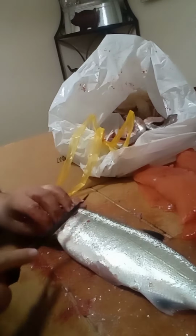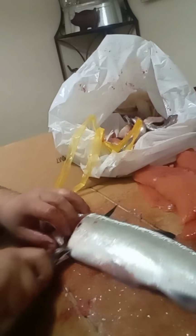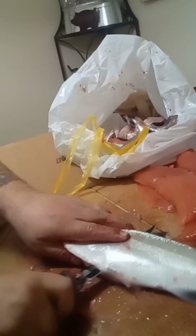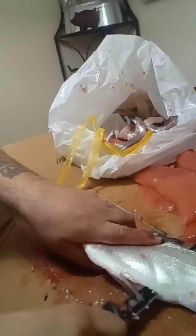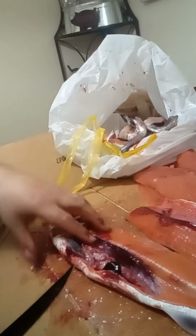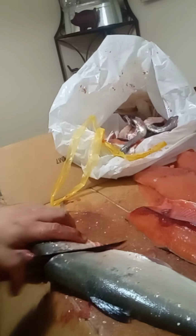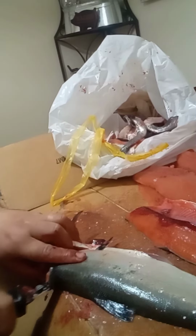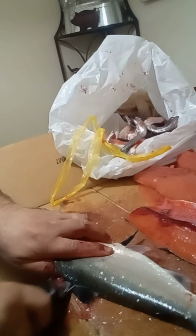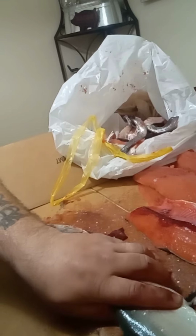Make a little incision. That's just a starting point, all that is. Run your knife down this fish, get to the fins, press firmly on the fish. Cut right through the bones and ribs. Flip that fillet off the fish, flip it over. Same thing with this side, right down. Knife sideways. Then right here, you're gonna press firmly on that fish again, cutting all the way through to the tail.